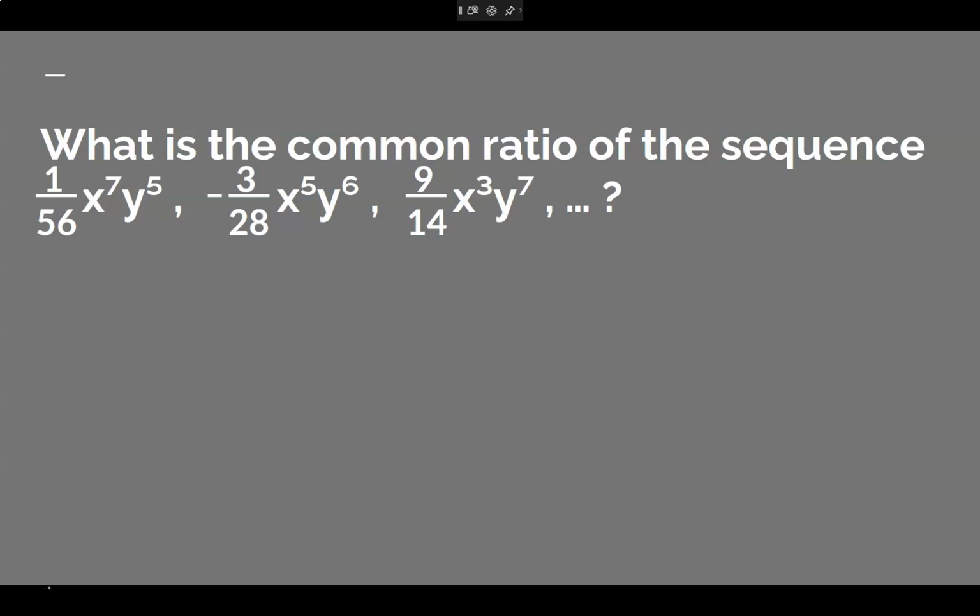Okay. So what is the common ratio of the sequence? So we've done this before without variables. Okay. To find a common ratio, we pick a piece of my sequence and we divide it by the piece before it. Okay. Yes, we're still going to do the keep, change, flip. It's still happening because we still have fractions that we're working with. Because technically, would you agree that all these variables are fractions? They're just over 1. Okay, so I'm going to pick a term. I'm going to do negative 3 over 28.